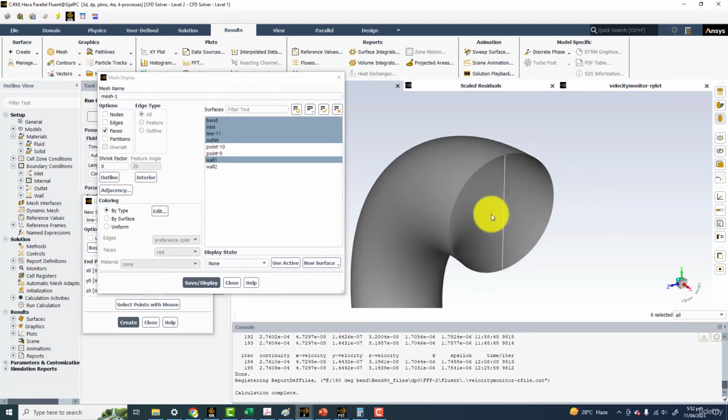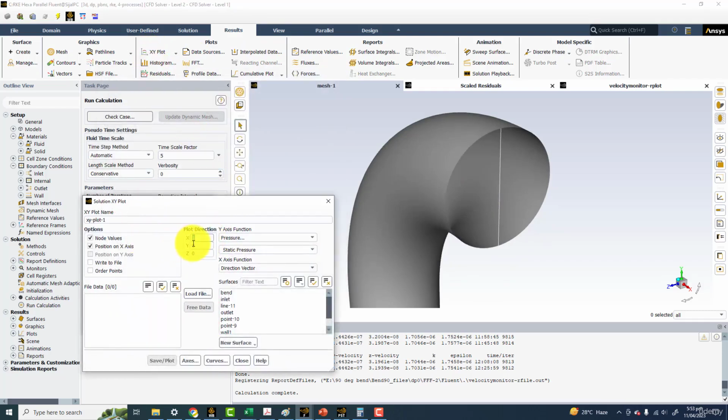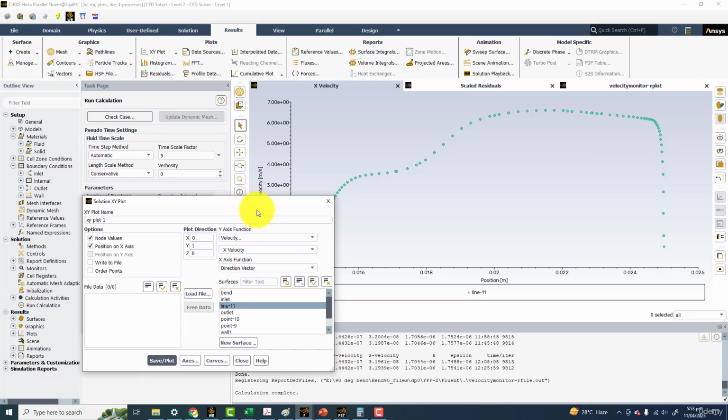Okay, this line is over here. Okay, so the next thing is that we have to plot xy plot, and it will be along y-axis, and it's a velocity, it's the x velocity, and on the line number 11.